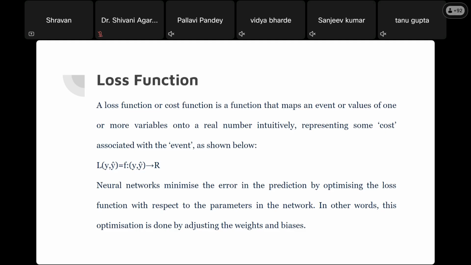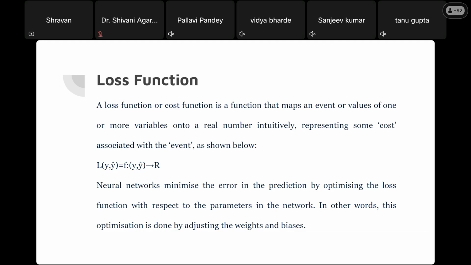The loss function is calculated as how far the prediction is from the actual output, and the loss function is defined by that gap. We have to minimize that function so that our prediction is as close to the actual output.